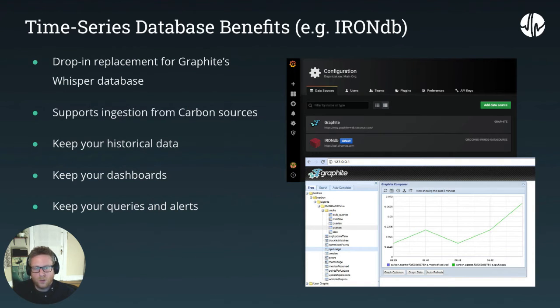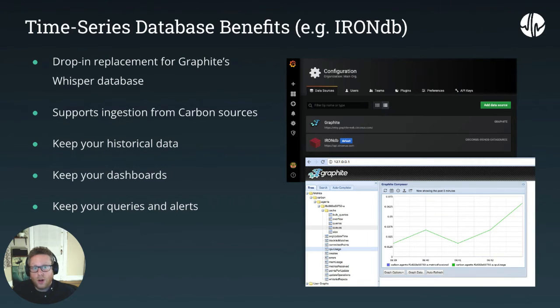If you're wondering how many metrics IronDB might be able to handle, it's designed to handle billions of metrics. We actually have some production deployments that are handling upwards of 500 million series today. So when I say vertical and horizontal scaling, in the real world, we can handle hundreds of millions up to billions.